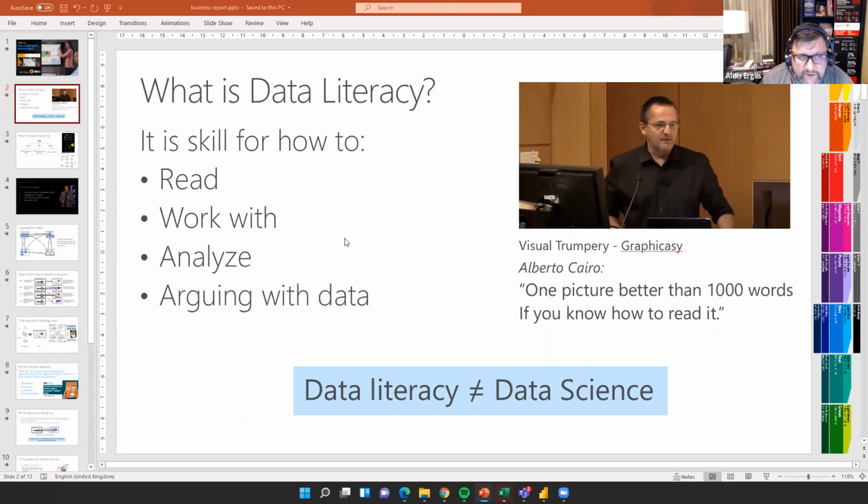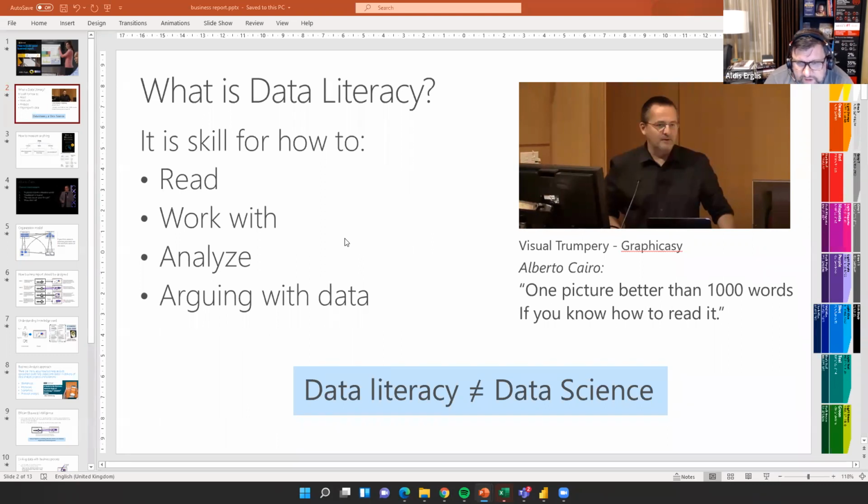He described it very well as a skill of how to read, work with, analyze, and argue with data. And what was most important in his words, and what I will take for our discussion today about how to create a good business report, is this arguing with data. So we need to create some data story, and of course, it's not a very fresh idea.